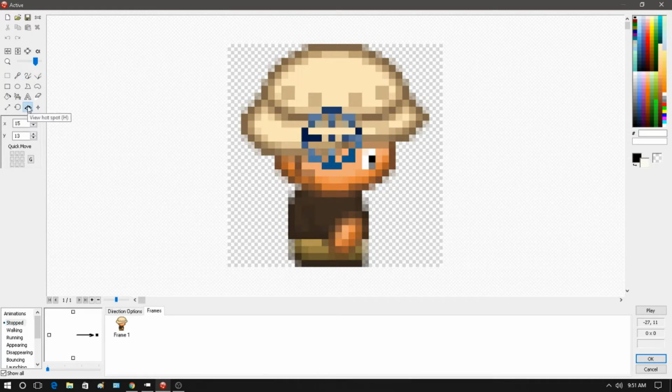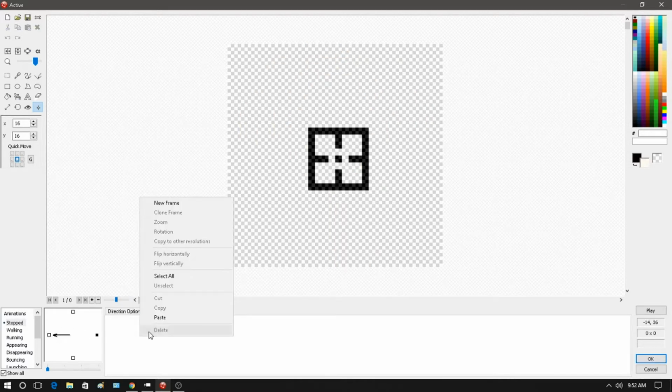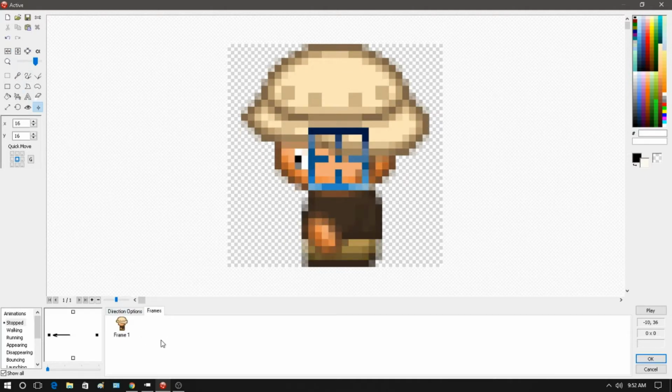Now this is our hotspot and our action point, and we're going to go ahead and center both of these. The action point is our sprite's rotation axis, and the hotspot is where we either shoot bullets out of, or if we're holding a whip, that's where it's going to be held. So go ahead and just center both of these. We're going to copy this, click the right frame, or the left frame, excuse me, paste it, and then just click this here to flip it horizontally.